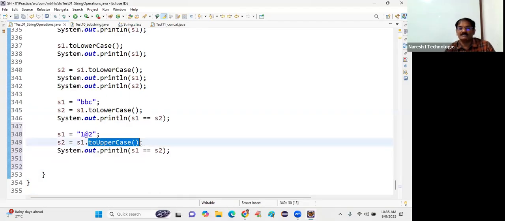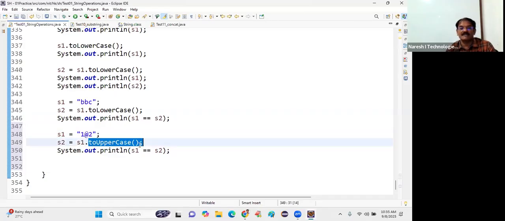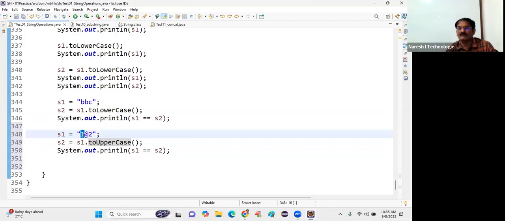When you call the toUpperCase method, it will change the characters available in S1 to uppercase and return the new string object. Now what you have to verify? Whether it returns the new string object or the same current string object. Why? The toUpperCase method tries to change the character case of 1, small a, capital A, 2. Uppercase and lowercase are available to whom?